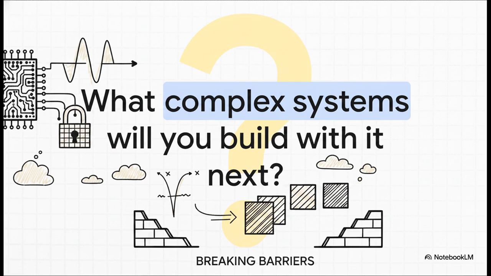But here's the thing, this isn't just some elegant proof to admire on a chalkboard, it's a brand new structural tool. The only question left is, what kind of complex systems are we going to build with it next? Polynomials are foundational to so much of our world, from the signal processing algorithms running our smartphones to the cryptographic keys securing our data. Having a new way to instantly translate them into singular matrices opens up an entirely new frontier in applied mathematics. So what barriers in your own field could be broken by simply bypassing the need to find the roots?